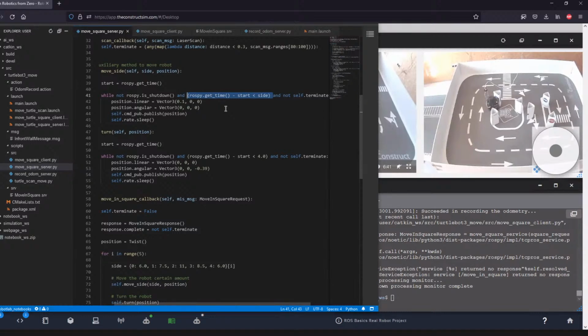So what you could do is, okay, if I can receive messages about the position of the robot, and I know I need to move 6 meters, I'll just have it move until the difference between where it is now and where it was then is 6. Exactly.